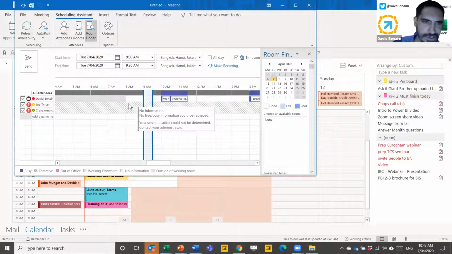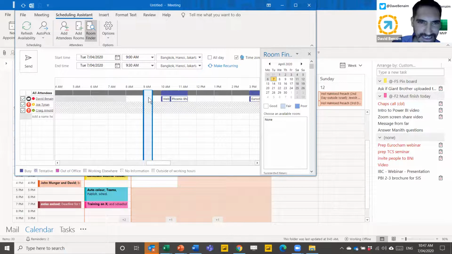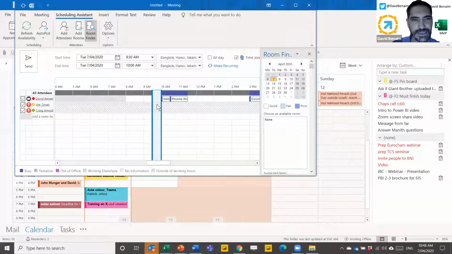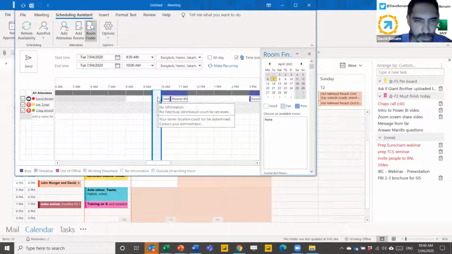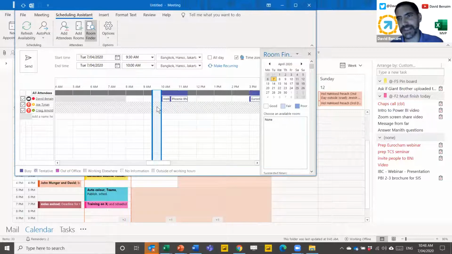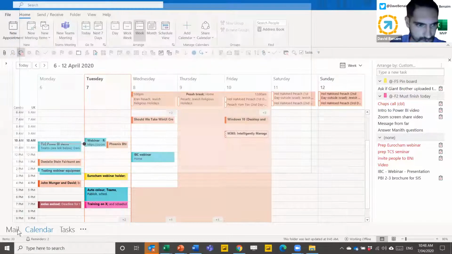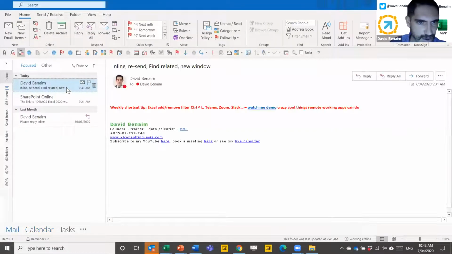But normally what it would do is just show me the blocks where they're busy, and therefore I can just find something where we're all free at the same time and allow us to do this. Now this should work without you asking for permissions. Refresh availability hasn't worked there. So it just works directly with anyone internally, but just not right now. So I really like that if you want to very quickly find a time where everyone's free to meet there. Don't save changes there.